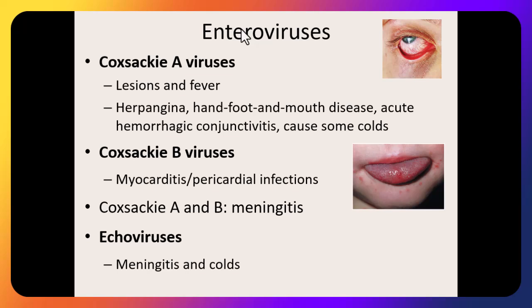You probably think you have a cold sore, which is caused by herpes simplex 1, or human herpesvirus 1. But it's not. It's a completely different virus. That's a DNA virus. This is an RNA virus. So herpangina is lesions around the mouth that resemble herpes, but it's not herpes. Then there's hand, foot, and mouth disease. If you're a parent, this thing hits daycares all the time. Again, fecal-oral spread, so very, very common in daycare settings.